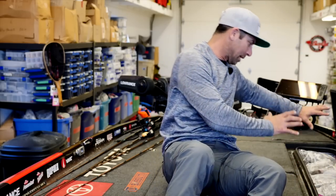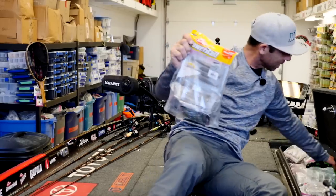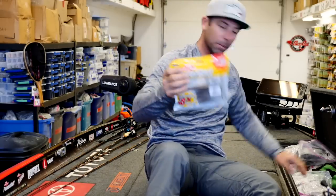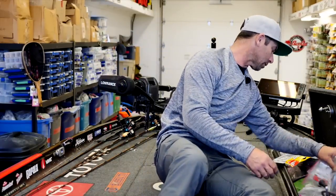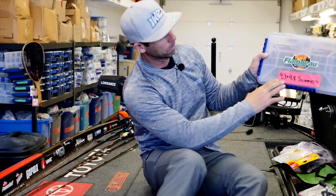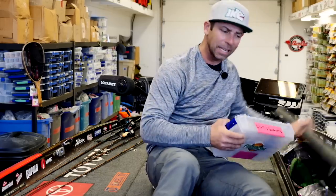As we go forward in this hatch, this is where I start to carry my swimbaits. I do them in both traditional boxes and Ziplocs. The great thing about Ziploc storage is I can carry a lot of packs. Instead of one pack, I'll have two or three packs of each color — like 3.8 Pro Blue. I also have hard boxes labeled just like my crankbaits: 4.3s, 4.8 Power Swimmers. They're lighter, so they stay up toward the front.